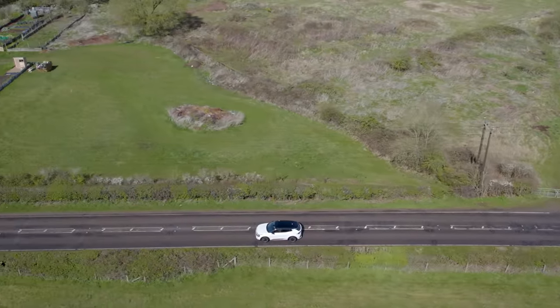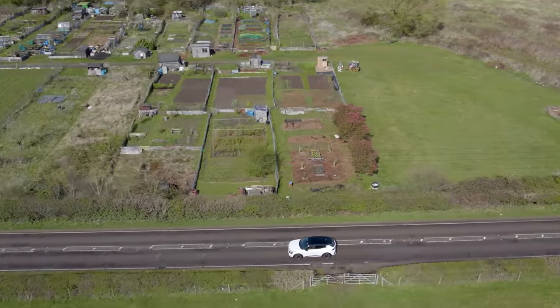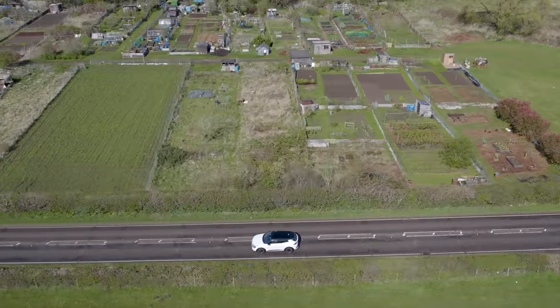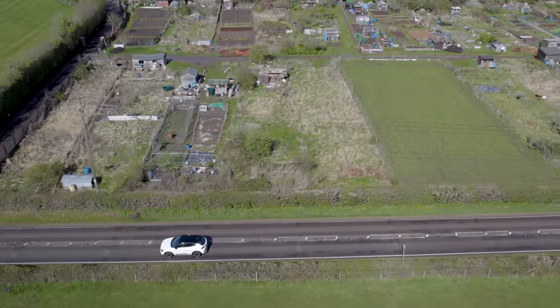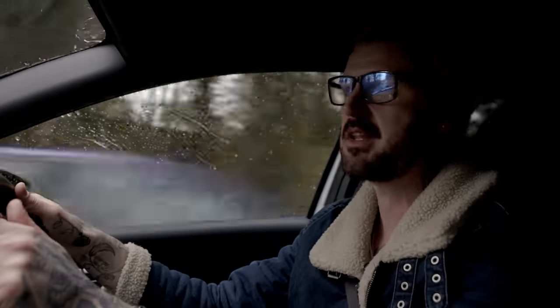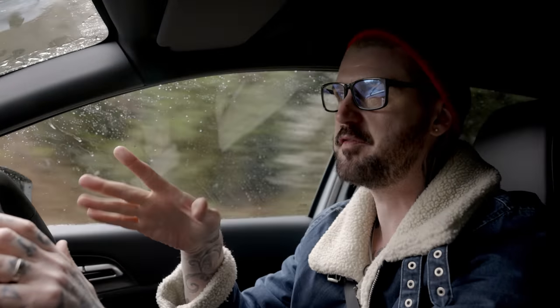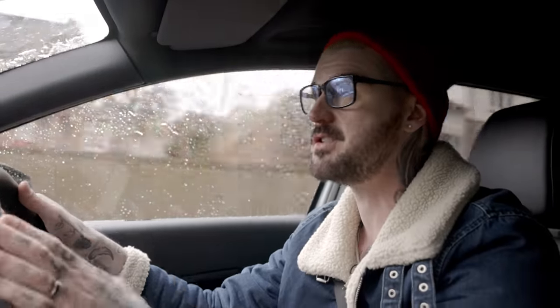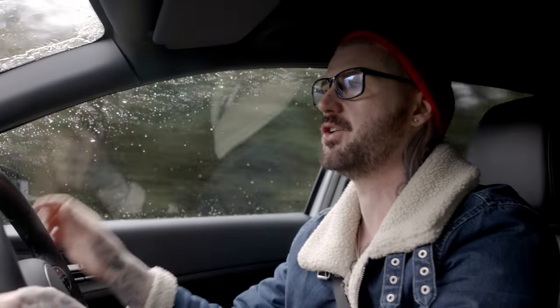Now the ride quality does seem to have degraded ever so slightly, which is an obvious thing really, because the way they've packaged this car is by placing the battery under the chassis. So if you look under the car, you can see it's covered, obviously it's protected, but the battery's just strapped to the bottom of the thing. So what you've got is more weight pressing down. They've had to adjust the suspension slightly to cope with that, but it always means that you get that little bit extra fidgetiness in the ride quality that the other versions just don't have. So it doesn't feel quite as outright luxurious.